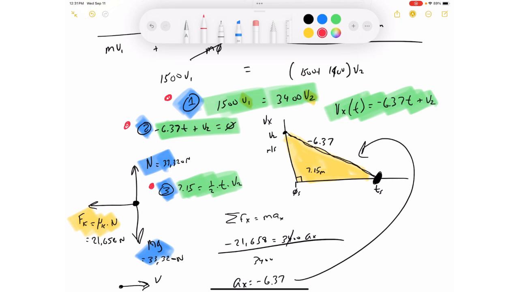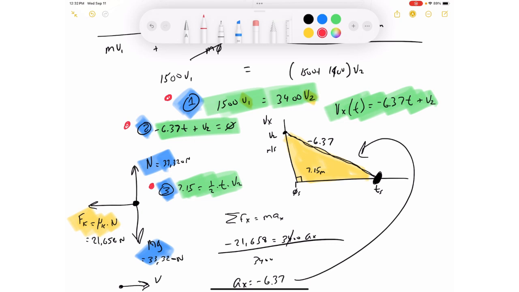Now what you could do is use equations 2 and 3 and solve for t and v2, and then go back into v1, or you could put all 3 of these equations together and solve them all at the same time. That's what we're going to do. If you put this into any system of equation solver, like Mathematica or whatever, it'll just solve it for you. But that's trivial. We have 3 equations, 3 unknowns.